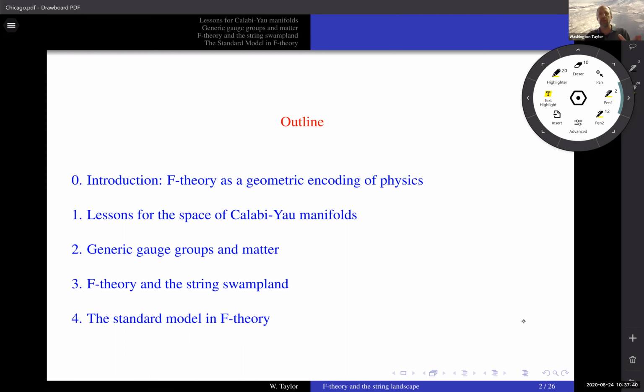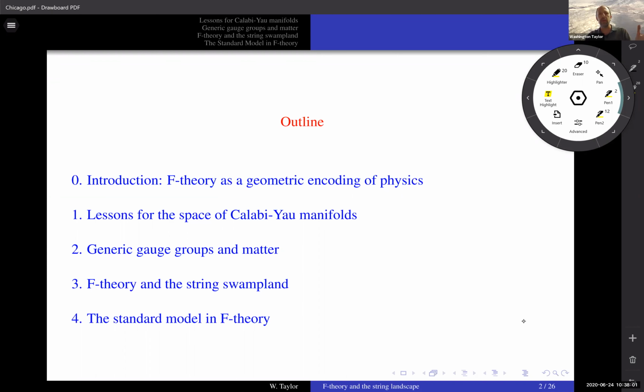So I will spend a little time talking about how the geometry of Calabi-Yau manifolds that we can understand from F-theory gives us a big picture, which then allows us to ask specific questions like: if you look at the big picture of the string landscape, what are the typical gauge groups, or typical matter that arises if you have a fixed gauge group?